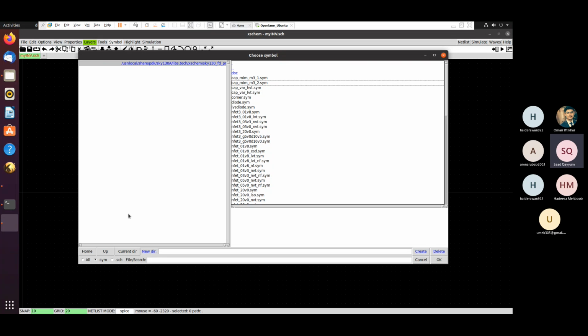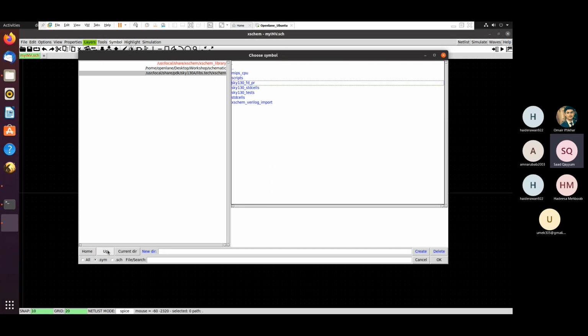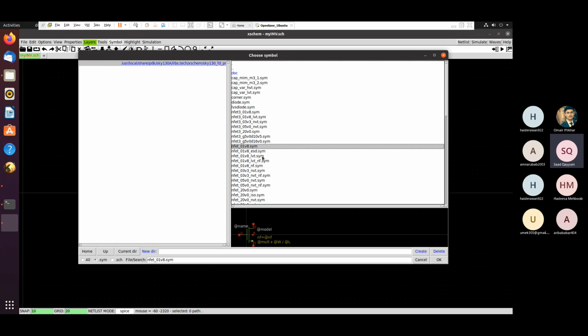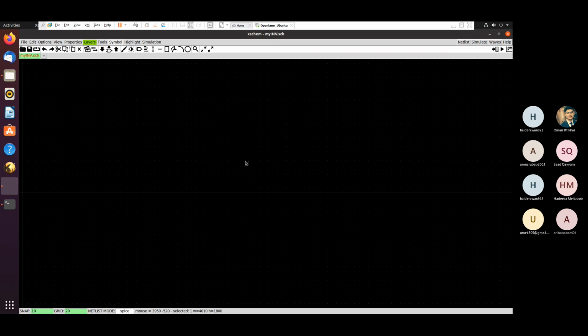What we did is that on the left side, we chose the bottommost, the user local share PDK folder, and then we went inside Sky 130 underscore FT underscore PR. And here I bring up the N MOSFET. So I take NFET underscore 01V8. It's a 1.8 volt standard MOSFET. There are other types too, low threshold voltage as well, but we would use this basic device. I press OK.